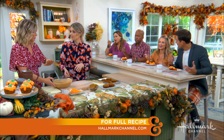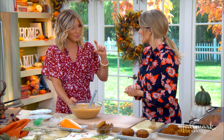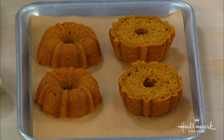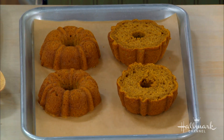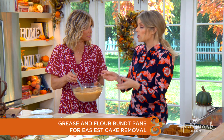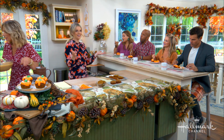We're going to put this in our mini bundt pans. I don't have one right now, but we would put it in. Do you have any tips to keep it from sticking? Because a lot of times it'll stick, and you need the really perfect shape for this. You want to grease it like you normally would, but then you can put a little bit of either flour or sugar and it will just pop right out. Why not dust a pan with sugar? It makes it even better.